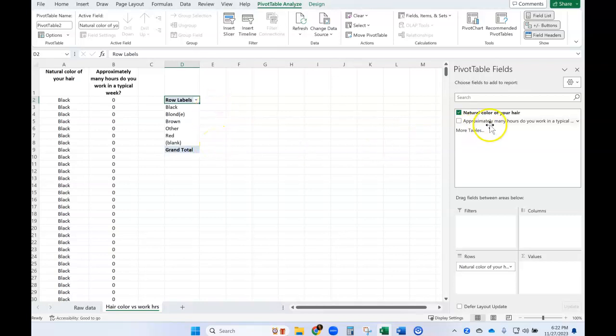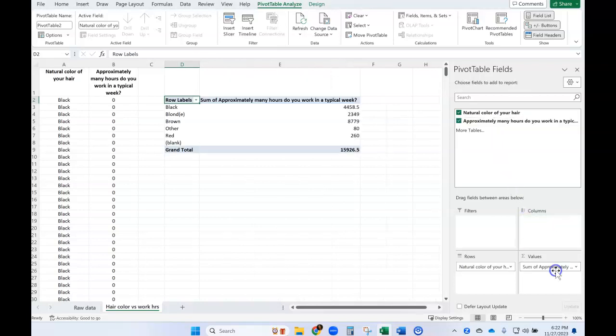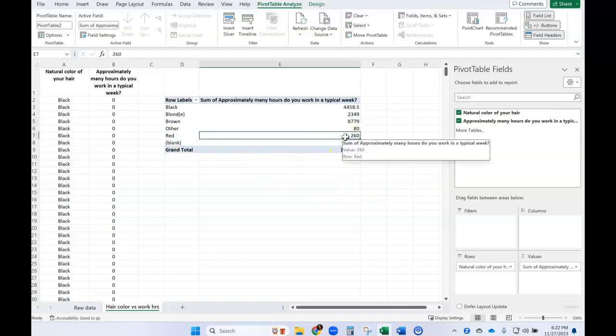So I'm going to grab the number of hours that they work, put that in values, and notice the default is actually sum. So I can find out that all the people with black hair worked a total of 4,458 hours. All people with brown hair worked 8,000-some hours. Red people only worked 260, but each group has a different number of people. So that's kind of not very helpful.